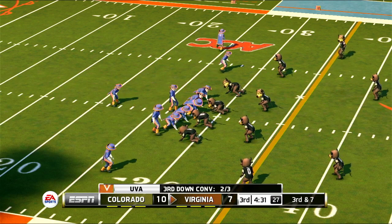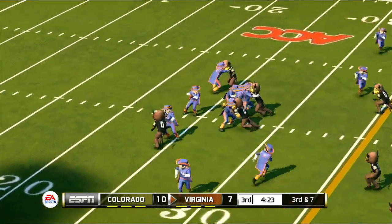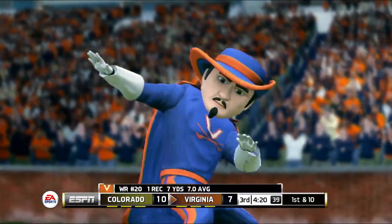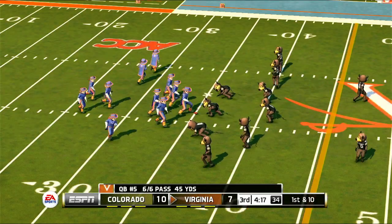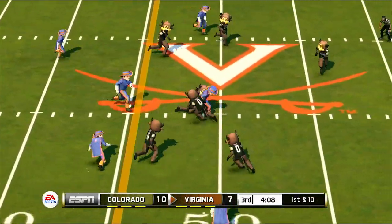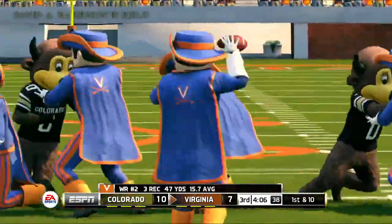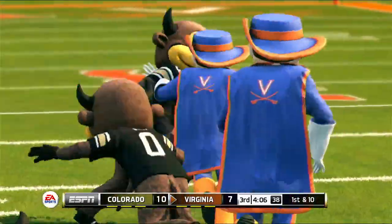From their own 28-yard line, third down. Gets it out to his receiver in a hurry. That's a great tackle at the 35. Fires across the middle. And he hits him hard at the 41-yard line. Not a real fancy play here, just a smartly run route, good protection, and a well-placed ball. Most times, you don't need much more than that.